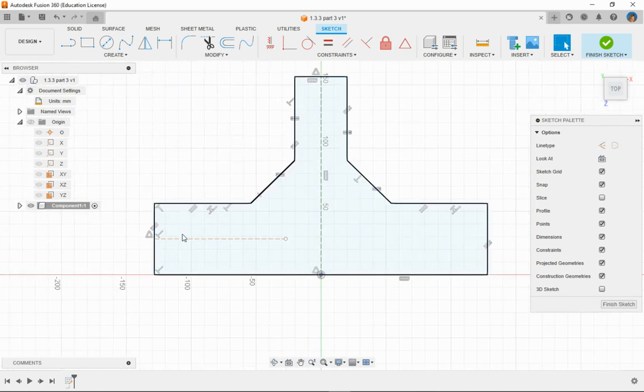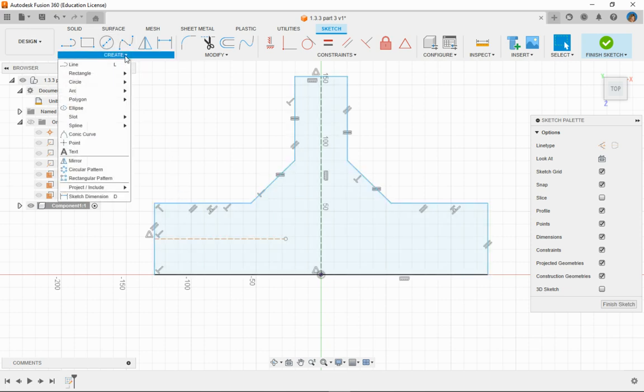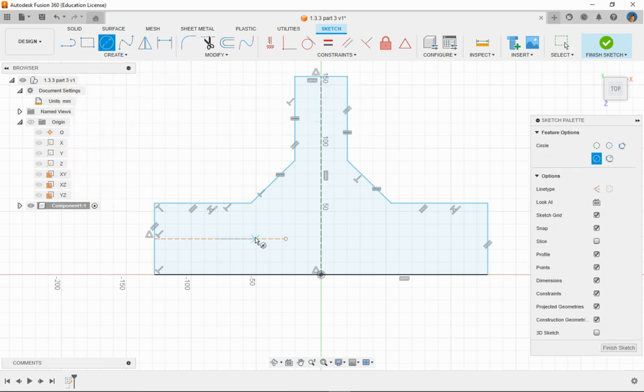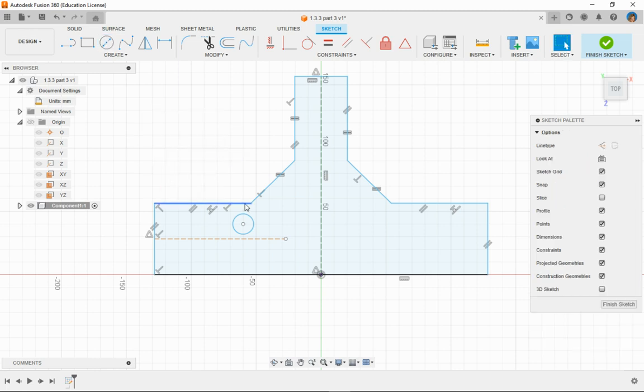Now, we drew this construction line here so that we could line up. We're going to draw a circle, and we're going to line that circle up. And that's what we're going to use this line for. So I'm going to go up to my circle tool. I'm going to do center diameter circle. I'm going to come down in this general area, and I'm just going to draw a small circle. Drag it out. Doesn't have to be very large. It's a small one. Right click and click OK. Again, we're not worried about diameter right now.